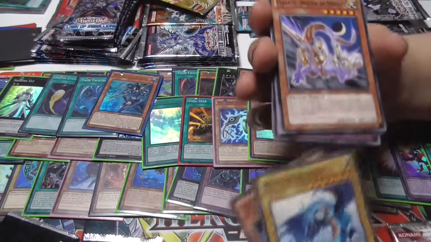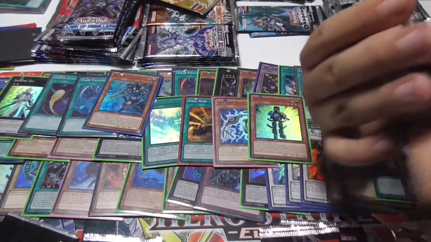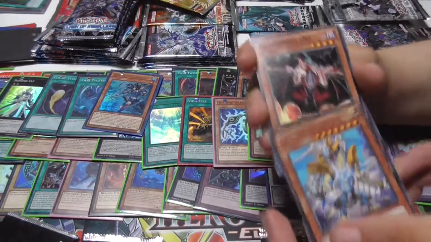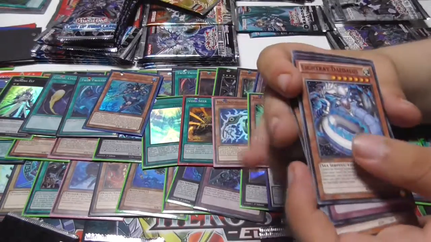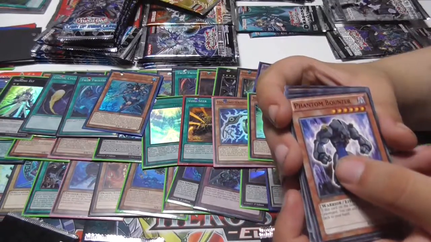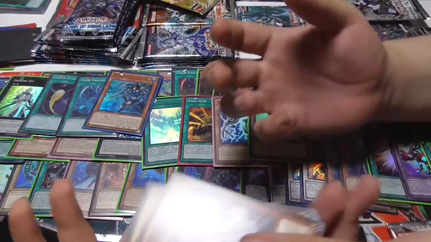What the deal, dragon? What the hell? Heretic Dragon of Nipit, Commander of the Swords, Rare is Light Ray Dragon Diablos, and Light Ray Daedalus, and Phantom Bouncer. What is going on? I don't like it.